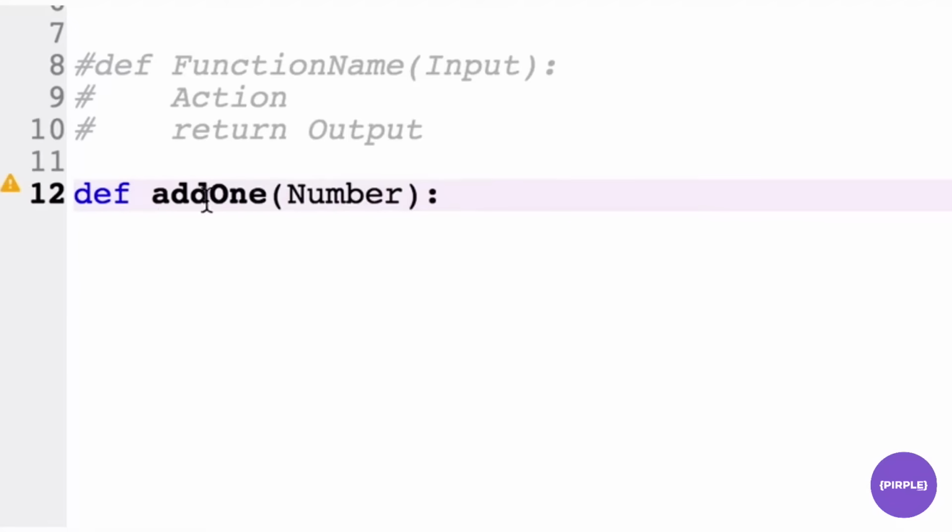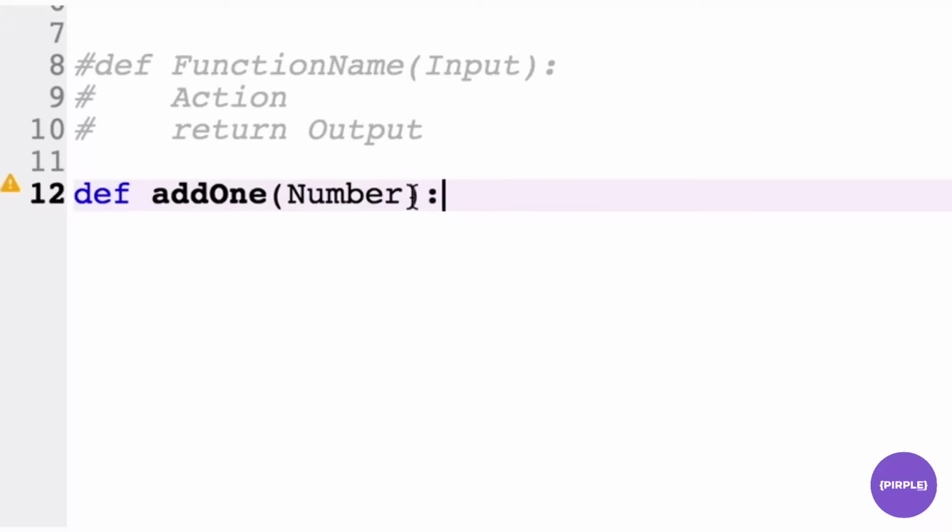So our function is called add1, and then we have the brackets behind it, and inside the brackets we have our input, and this input is called number. It doesn't matter what it is, this is just any variable or even any object. It can be an integer, it can be strings, it can be floating point numbers, it can be other objects that we get to later, such as lists or classes, but it doesn't really matter. All you need to put here is pretty much the name for your input so that you can call it later in your code.